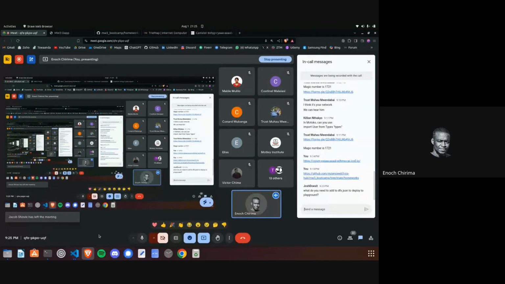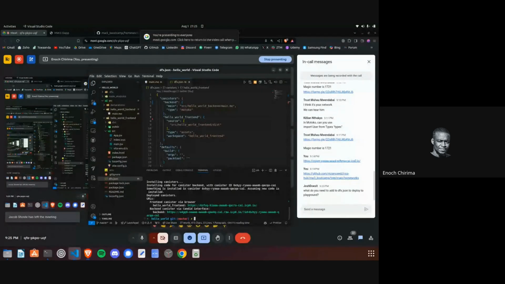You don't need to do anything to DFX, but usually with playground, you don't necessarily need to deploy the front end. You can, but usually just the backend canisters are the ones you can easily deploy to playground. You just use the flag playground, and then you deploy to the playground.